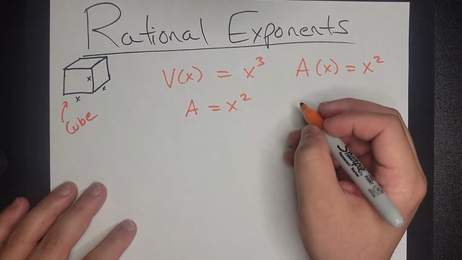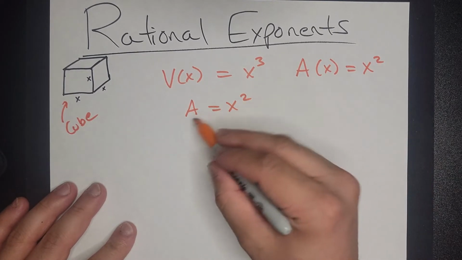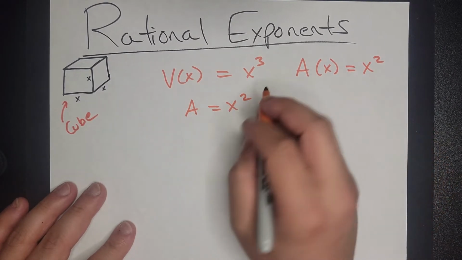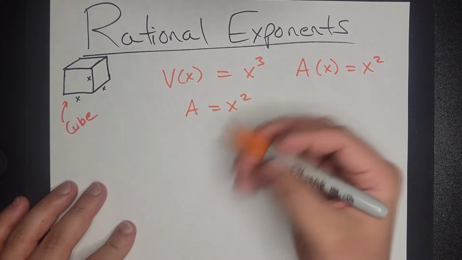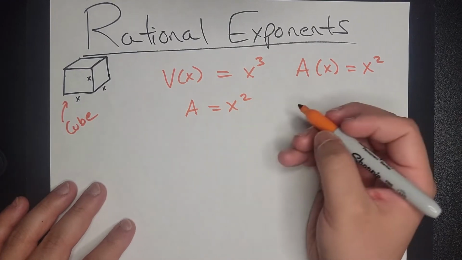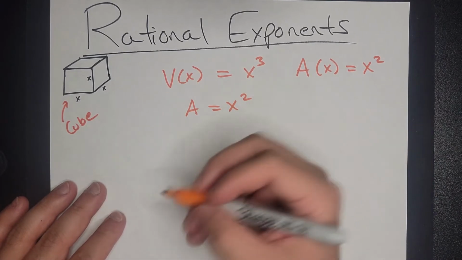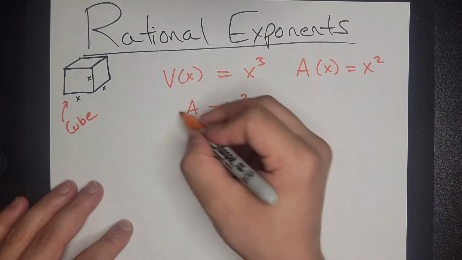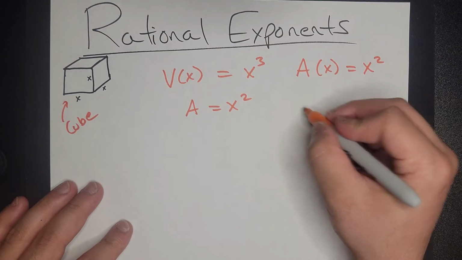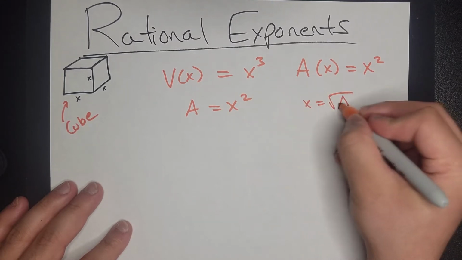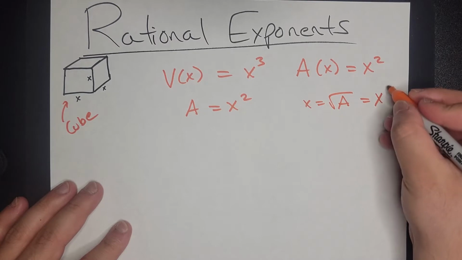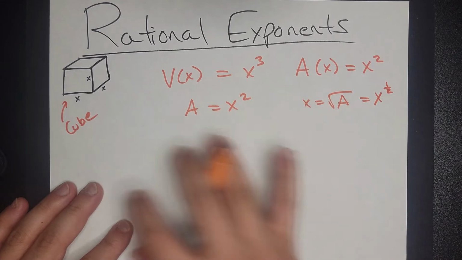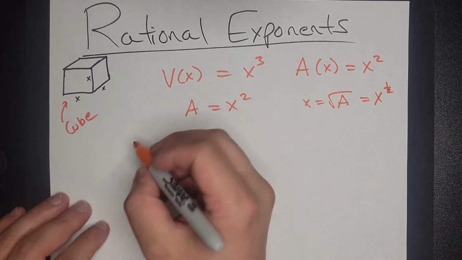So I basically want to isolate x and represent x in the form of a. One thing we can do, the quick way to do this, would be to square root both sides, and you're left with x equals the square root of a, which is also x to the power of 1 over 2, right? But if you wanted to do the full algebraic way, here's how you would do it.